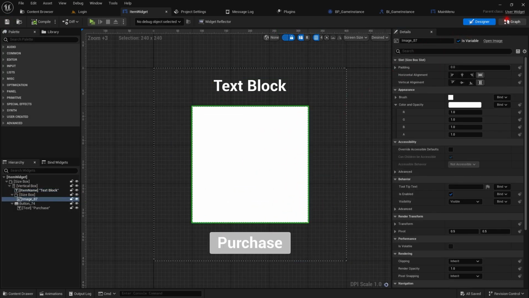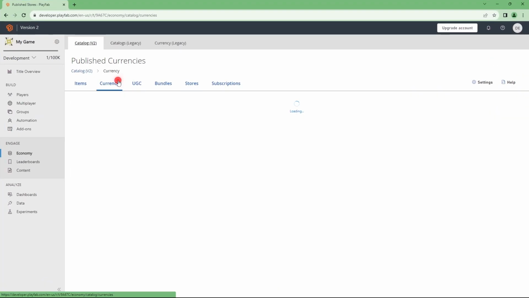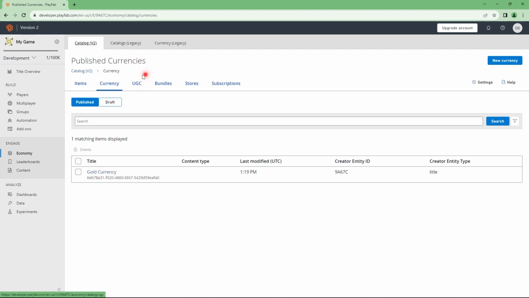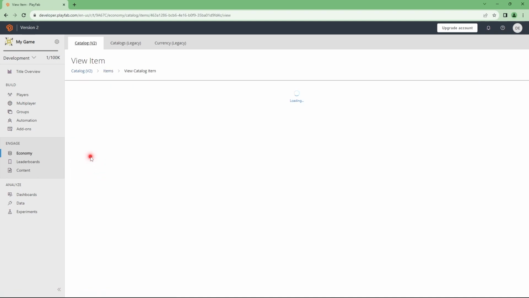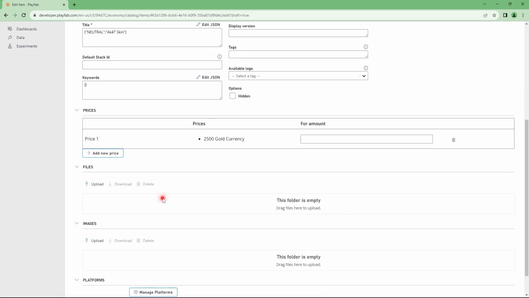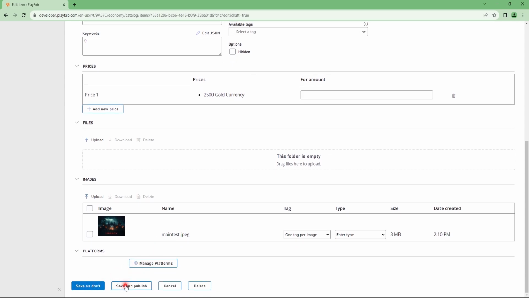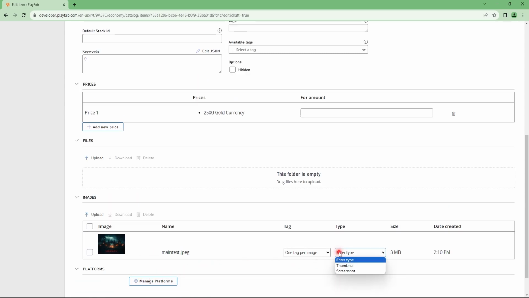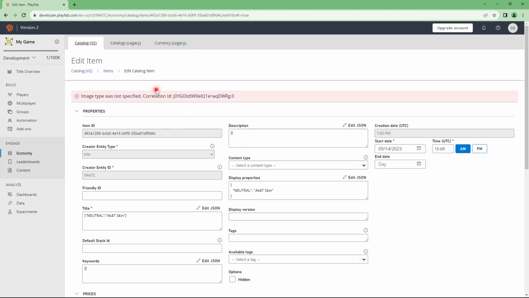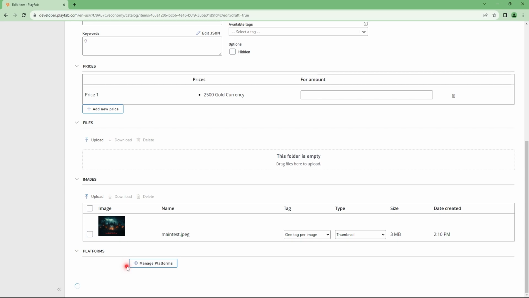Now this image, this is an interesting thing. Let's go back to PlayFab, and we have not set anything for this AK-47 item as far as I remember. Yeah, it's not set. Let's set something here. Edit draft item, load. I will select the same image of that song, legacy, and just save and publish. Oh, no type is selected here, I think. Yeah. So let's set the thumbnail and save and publish.